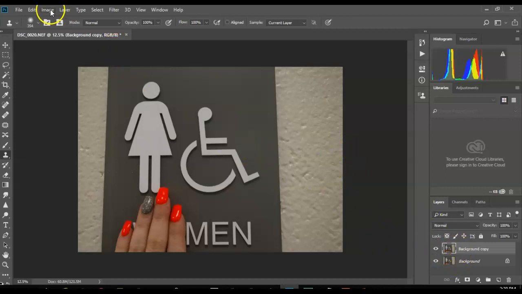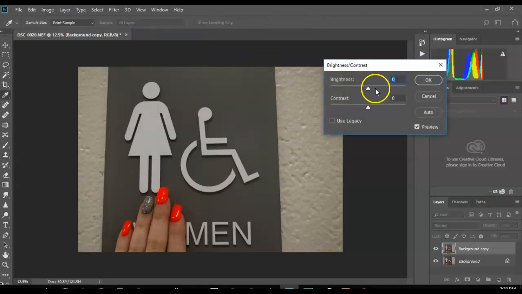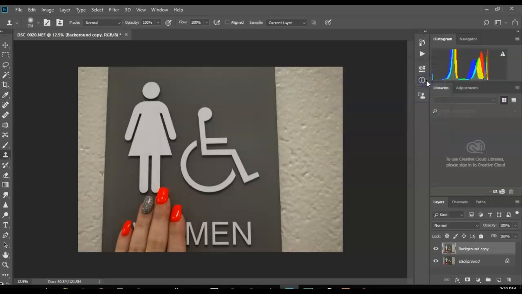So I've decided I'm going to adjust my image just a little bit more. So if you go to Image, Adjustments, there are some ways to edit your picture. One thing that might be useful for you guys is the brightness and contrast. And again, I might brighten it a little bit. You can hit OK.